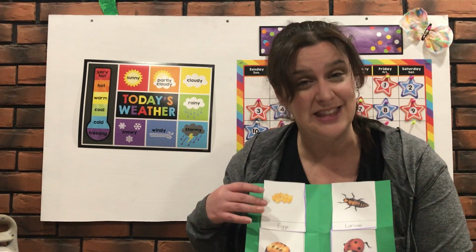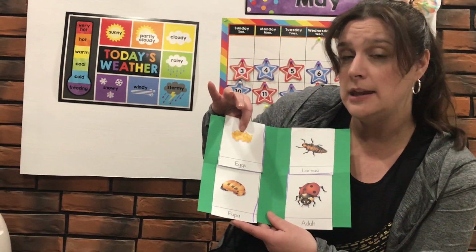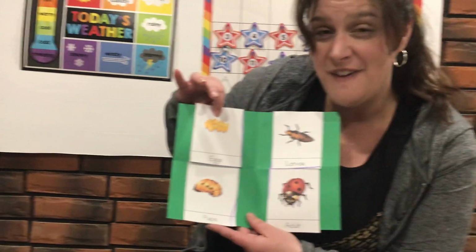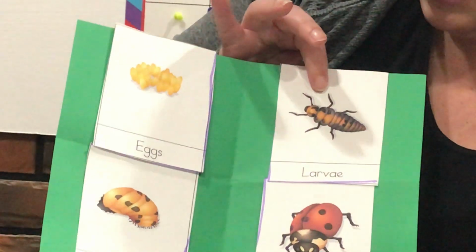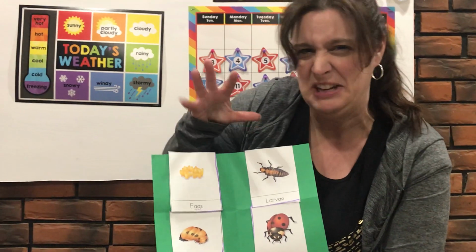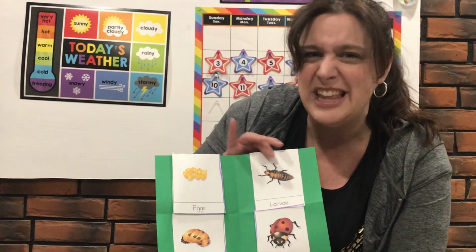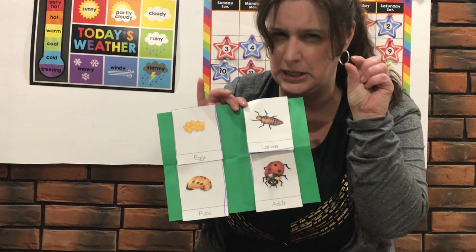Now we've been talking about ladybugs because we learned that ladybugs are one of those things that start off as one thing, but then turn into something else. So the other day, remember when we made this together? That's right. We talked about how ladybugs start off in little eggs like this, and then 5 days later, out pops, not a ladybug yet, but this kind of creepy looking larva. And the larva's kind of gray and brown and it looks kind of hairy and it's running all around the leaf trying to eat as many aphids as it can. Remember those aphids are those teeny tiny little bugs?